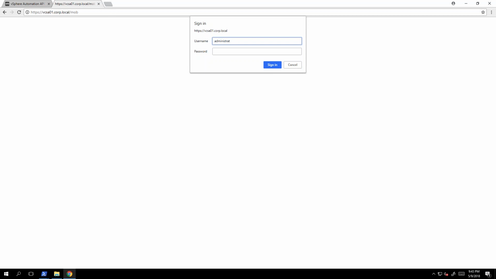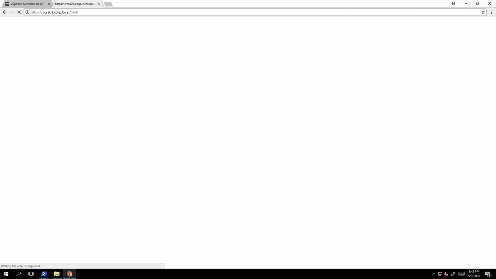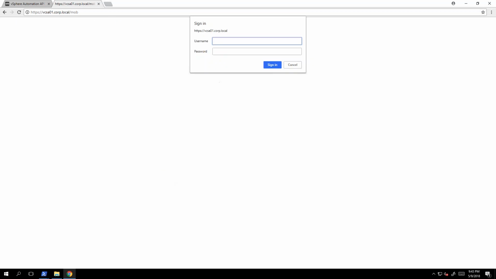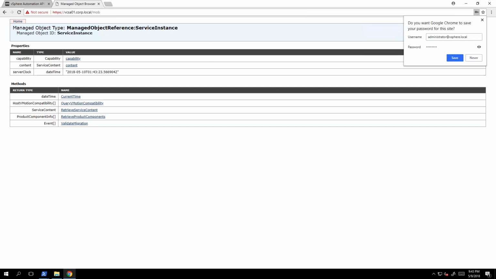So let's log in again, if it works. Ooh, double authentication, probably not good. Oh, no, there we go.